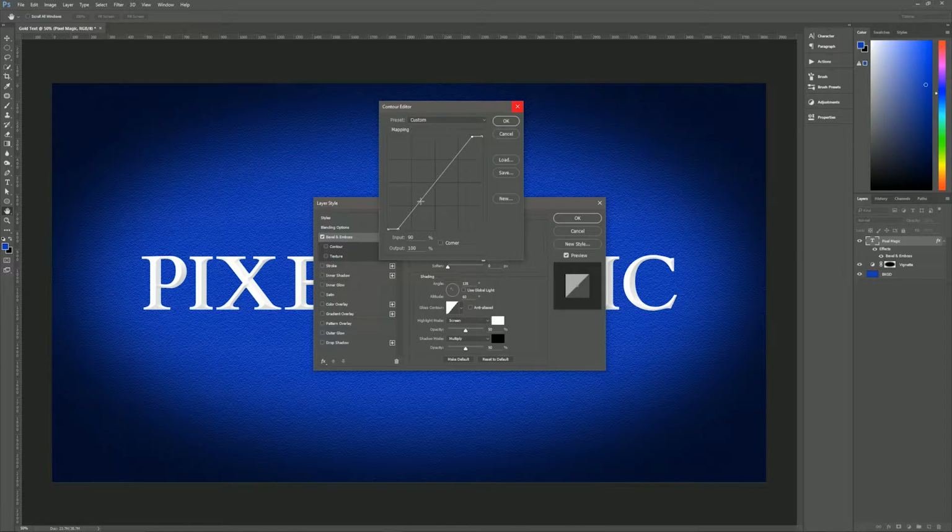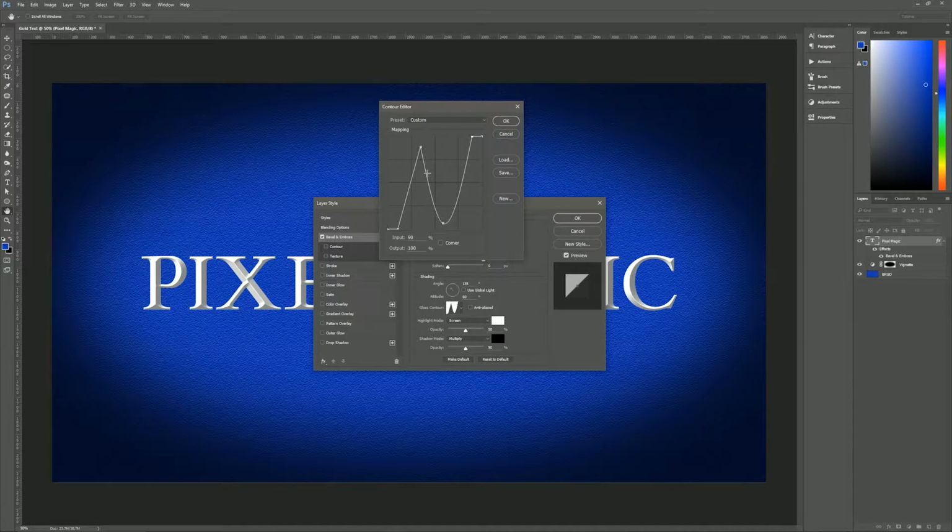Then we're going to add another control by just clicking on the line and bringing that up. Then we're going to add another one that brings it all the way down. And we're going to change this by left clicking, I think. Oh no, we're going to turn that into a corner by hitting corner. See, and now you've got a spike. We're going to bring this in over here and bring this over here. And you've got everything that you need here. We'll leave this at 90.